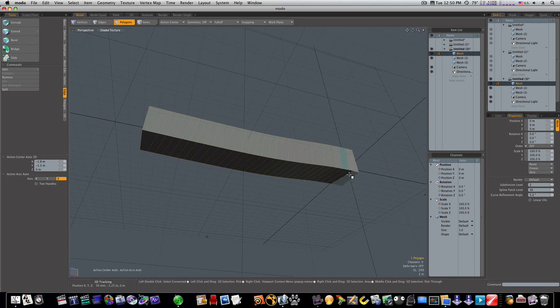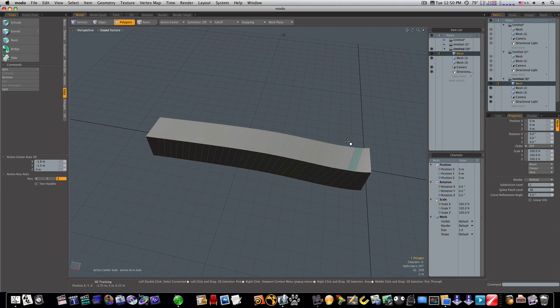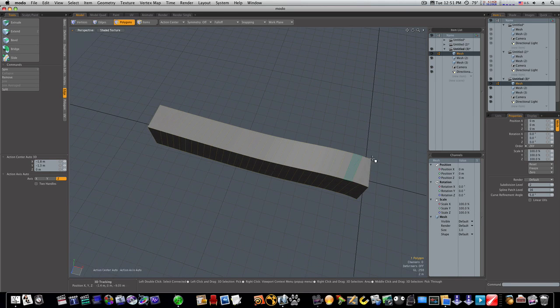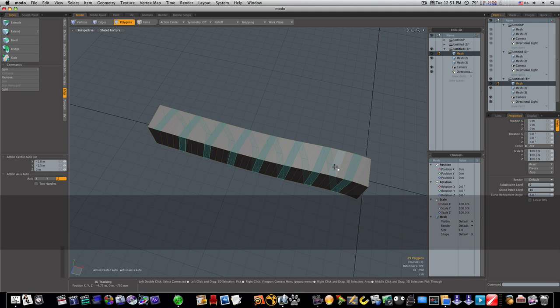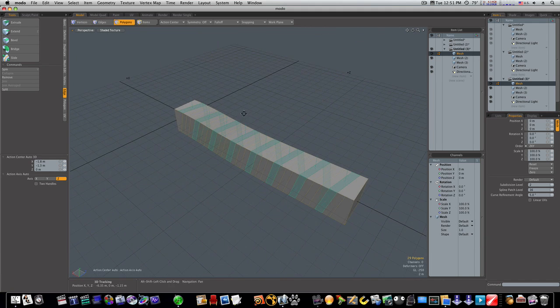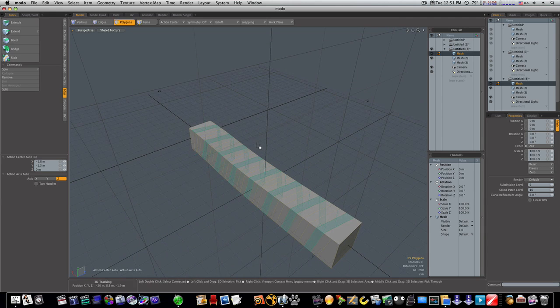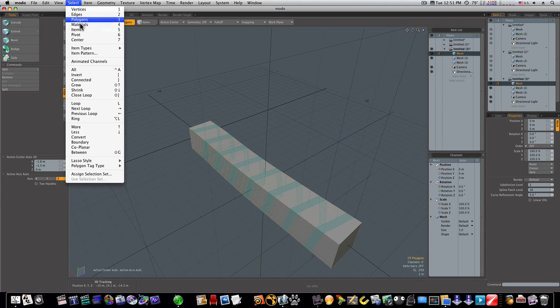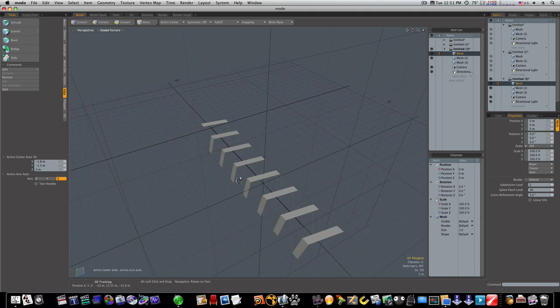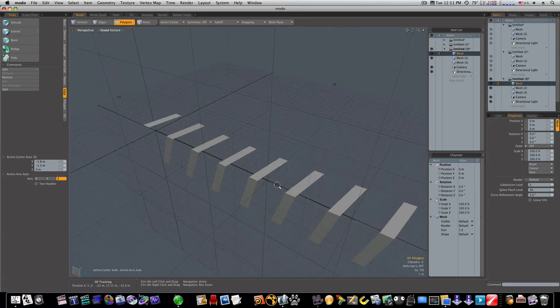There's a couple of ways of doing this. Instead of cutting and pasting it, just go up to your select menu, hit invert, and then hit delete. And look what we're left with, the same exact thing. So it's up to you how you want to do it.